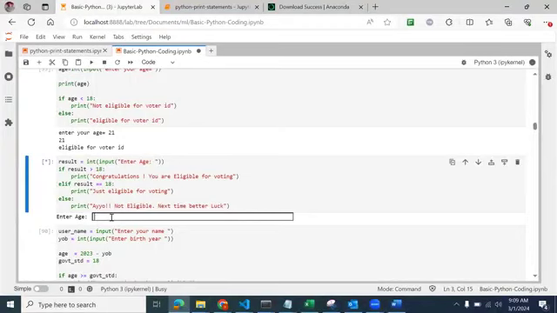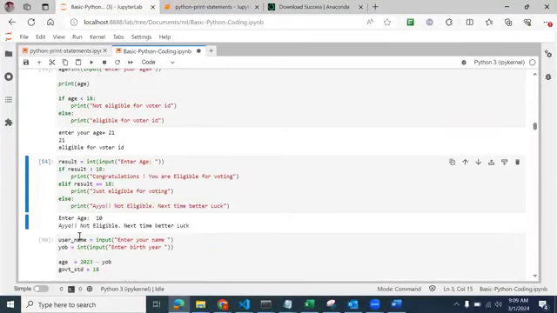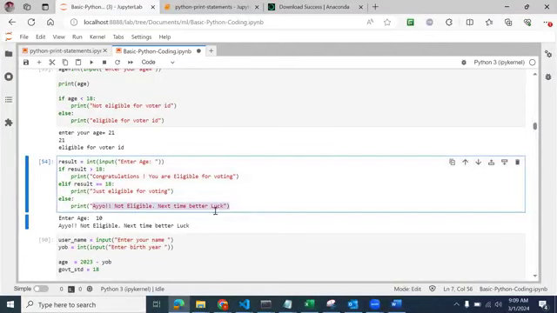Okay, my age is 10. Not eligible. Next time, better luck. I just love these kinds of sentences actually. Nice. Who did this? Sheshashri. Nice.